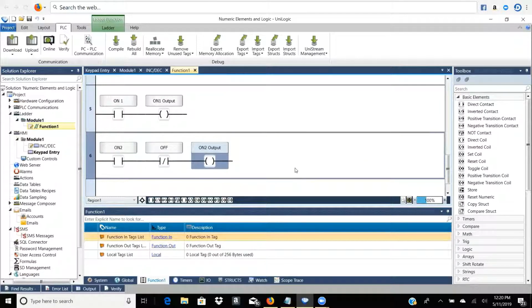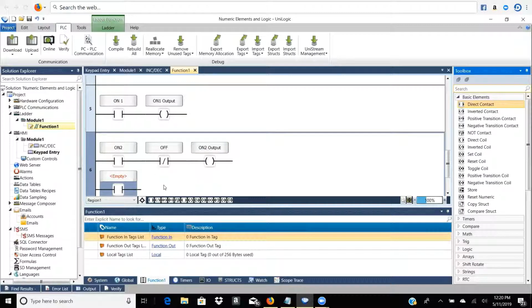Then I will need to keep this output on until I press this reset button. So in order to do that, I'll have to get another direct contact and put it in parallel with the first one and connect it onto the first wire diagram.